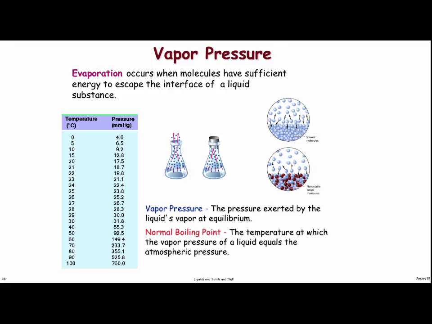The vapor pressure, well, for water, it's one of the lowest. Why? Because water does not tend to evaporate very efficiently. And so the vapor pressure of water tends to be low compared to, say, a chemical like ethanol or some sort of organic chemical. Because the organic chemical has weak intermolecular force, it easily escapes to the gas phase. Water, because of its strong intermolecular force, doesn't easily escape into the gas phase, and so its vapor pressure tends to be low compared to, say, gasoline, which has weak intermolecular force.